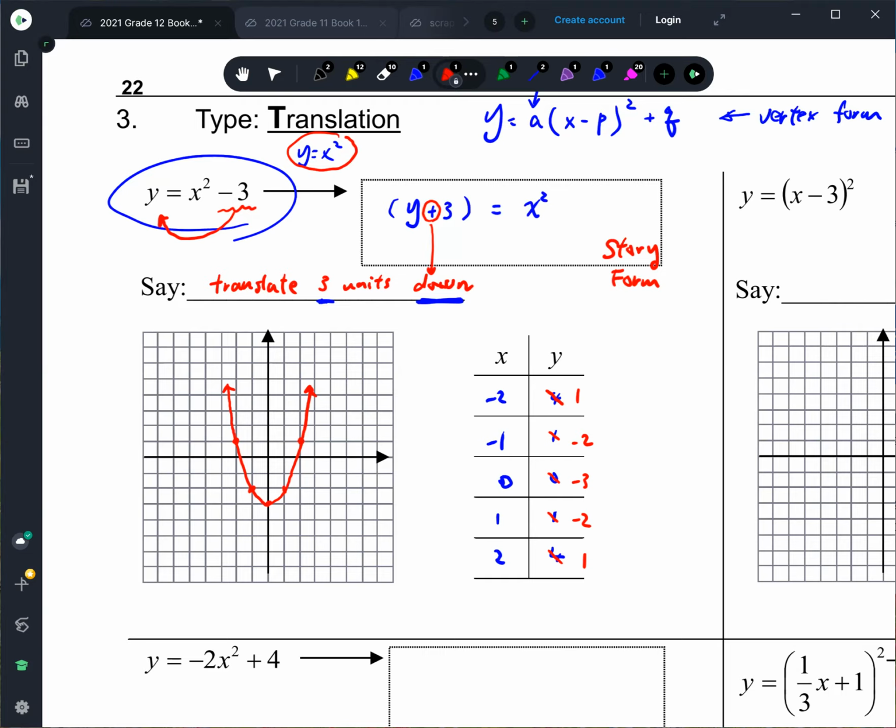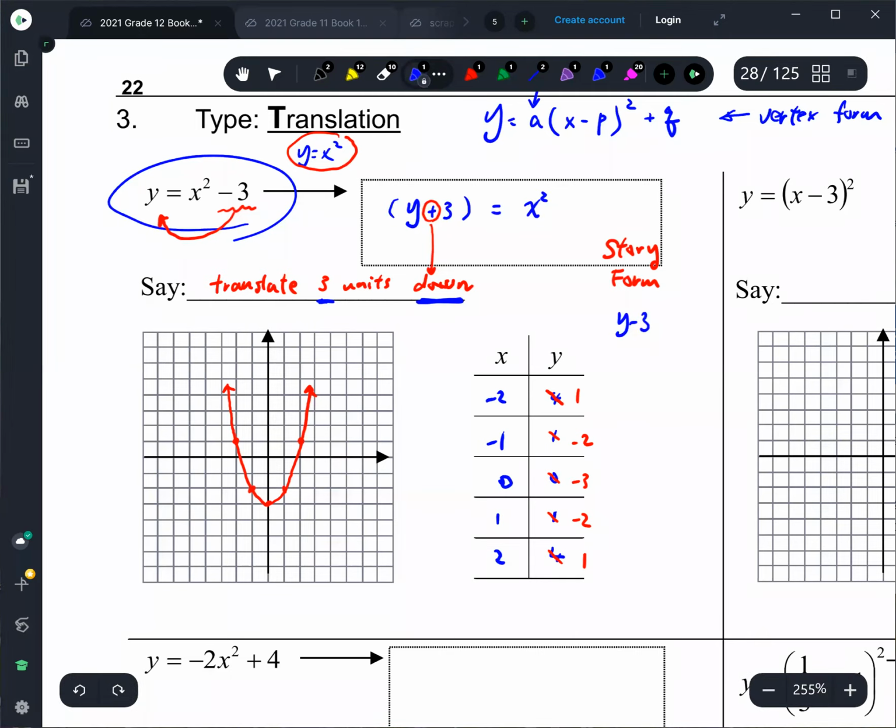So I repeat that one more time. After you change the story form, if you see an add, it represents moving down, if it's on the y side, because y is up and down. If you see something like y -3, then it will be moving up. Are we clear on that? Can you raise your hand if you understand this rule? Because sometimes the mic might be breaking up. Make sure you only apply the rules after you get a story form.